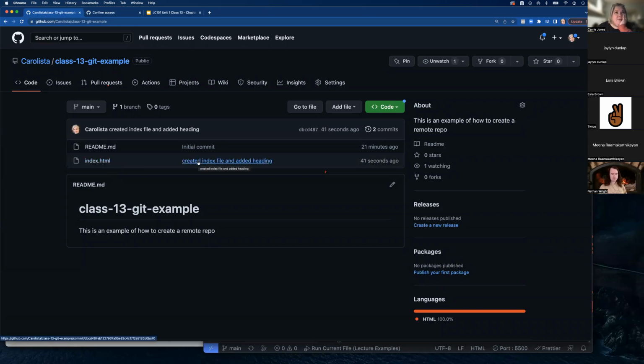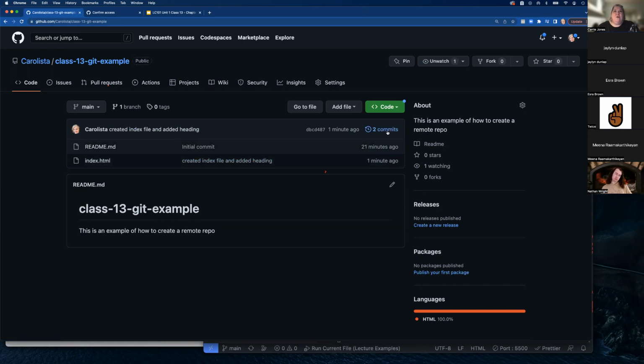And you can see the most recent commit message that impacted that file. So if you have a whole bunch of different files here, you might see different messages because not all files had changes on every commit, right? But it's a kind of a quick way to tell you.